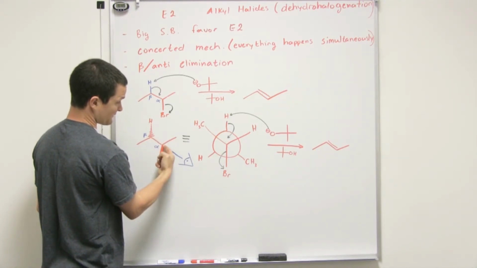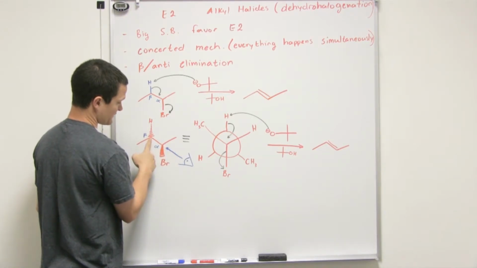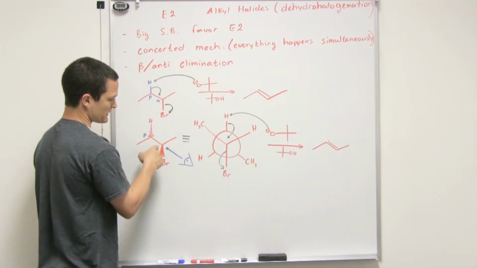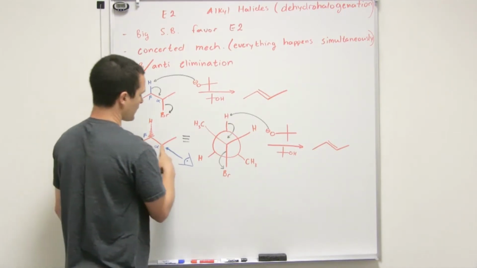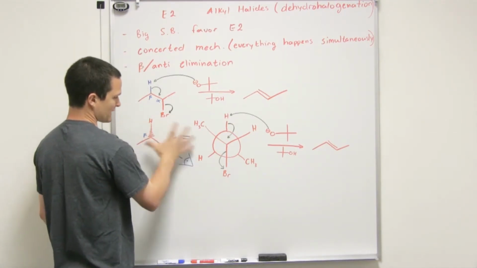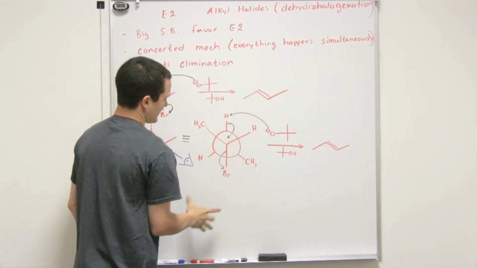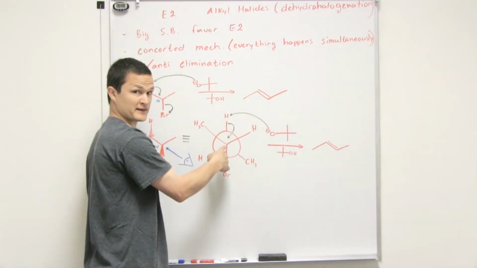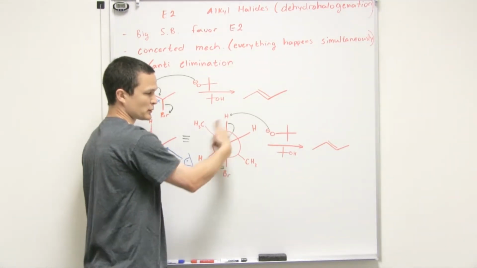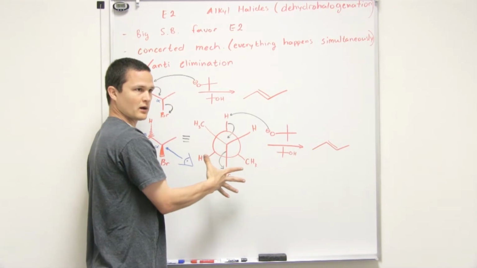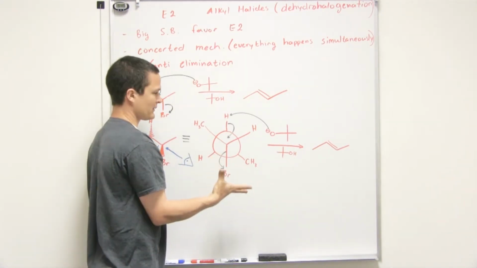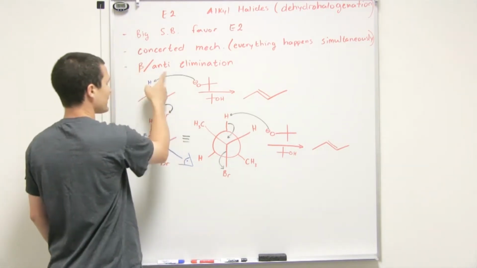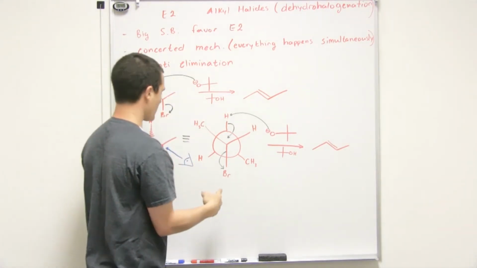So this carbon is going to be in the front. This carbon is going to be in the back. And if you have a model kit, you can actually make this. And what that allows us to do is visualize a Newman projection. And this isn't something that your teacher's going to do usually, is do a mechanism on a Newman projection. I'm just doing this to show you how I visualize it, and maybe it can help you see how it works. But when we say beta or anti-elimination, this is basically where it's coming from.